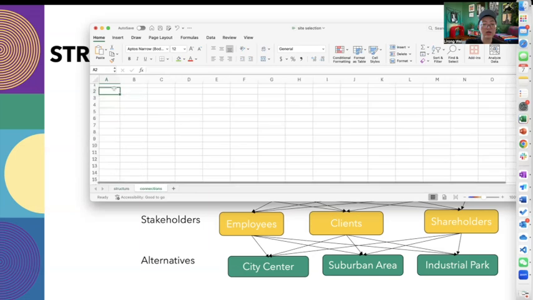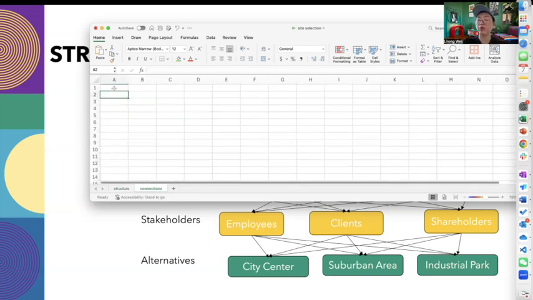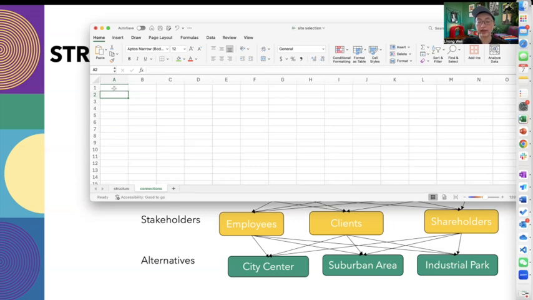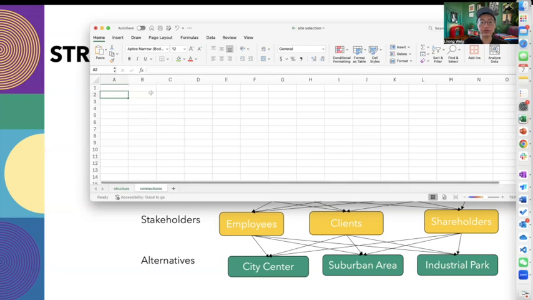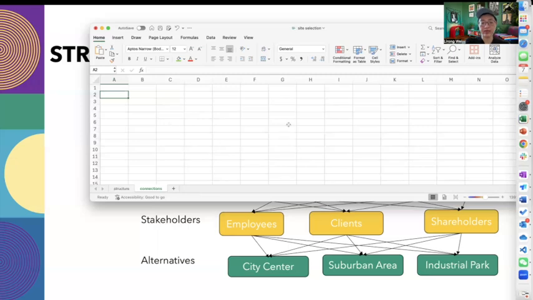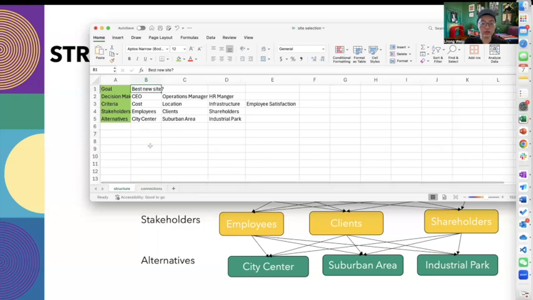To do the connections, we will use more like a connection matrix. We put all the nodes on the first line and also on the first column, so we form a matrix. Let's do that first.